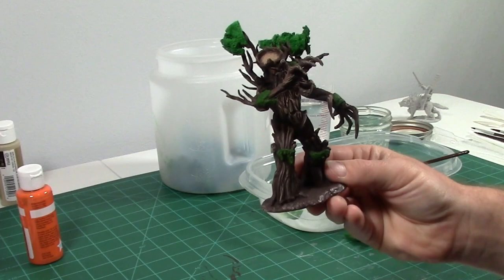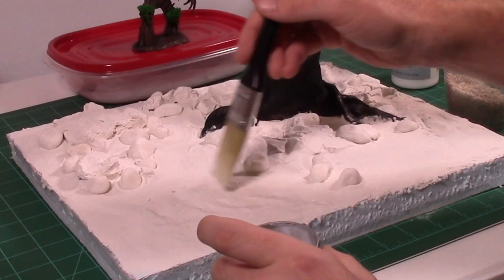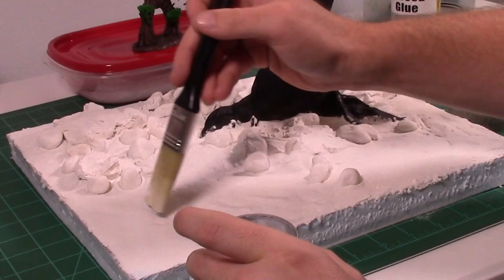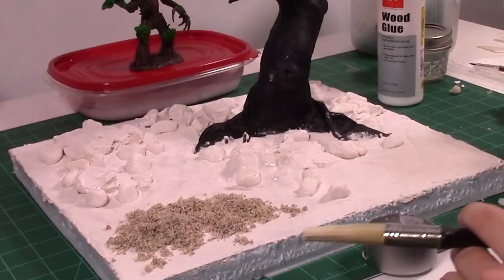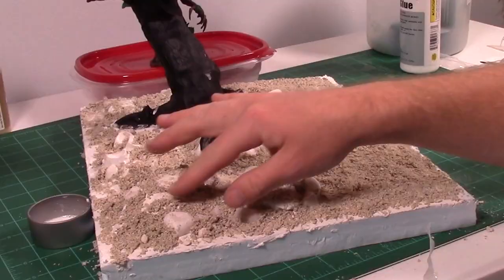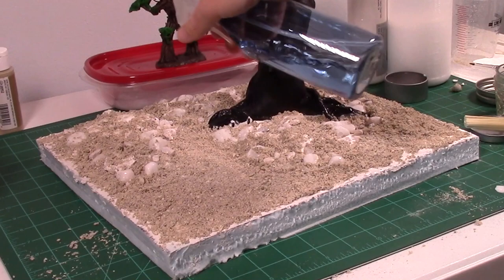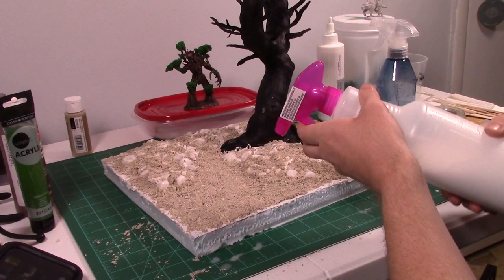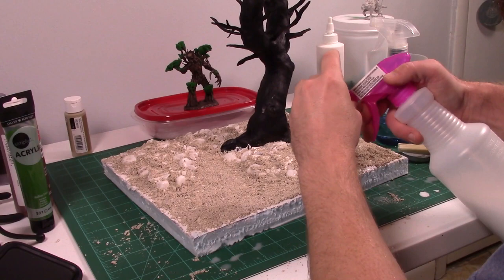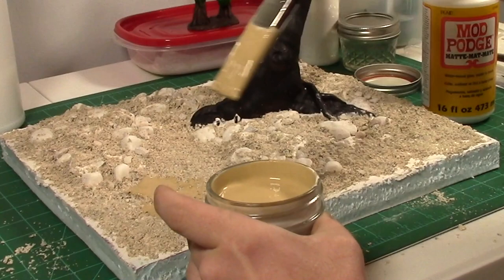I added the green homemade clump foliage on top and glued it in place because I thought it added just a little bit more. Then I moved on to a thinned out PVA glue before adding the sand to the base. I got this sand from the aquarium section of a pet store — it turned out okay but it was kind of clumpy and had seashells in it so I definitely wouldn't recommend it unless that's the look you're going for. At some point I added in rocks but I forgot to film it because I'm fantastic at YouTube. I then sealed the whole thing with some isopropyl alcohol and PVA glue. Embarrassingly, I didn't know that the nozzle on this bottle could be widened so I was dripping the PVA out — it took me so long before I finally figured out I was being an idiot.